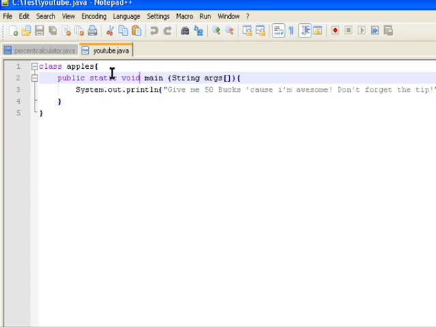Anyway, public static void main, brackets, String in capitals, do not forget that, in capitals, space, not in capitals, args, square brackets, bracket, right bracket, another left bracket, well, another shift left bracket.